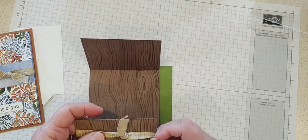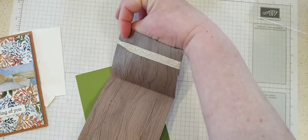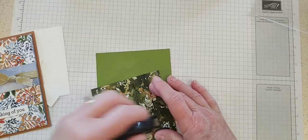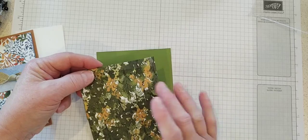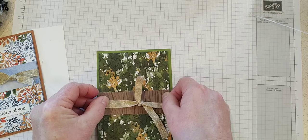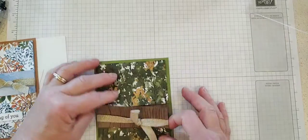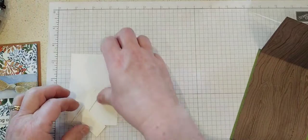Now I can open the card and I've got the wood grain inside, so that is going to be just fine for either direction. I could have it like this or like that — you can play around with the measurements. As long as you have that five and a quarter gap there in the center, that's what goes on your cardstock backing, and then you can play with how that lays out.